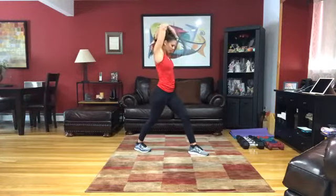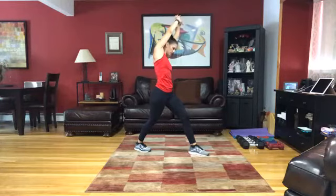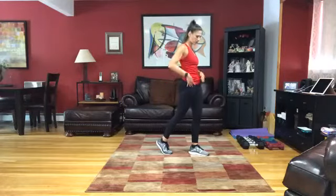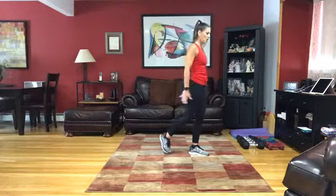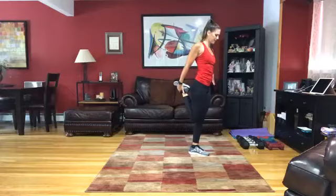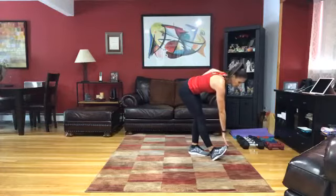Bring it up and back, we've done that press back. Lengthen the arm up, grab the wrist and pull. Rise it up and in, step into the ball of the foot, push those hips forward, stretch that hip flexor. Squeeze that glute behind you, stay here, or grab that foot to get that stretch in the quad. And we're going to stay up to the front, hands forward and reach for those toes.